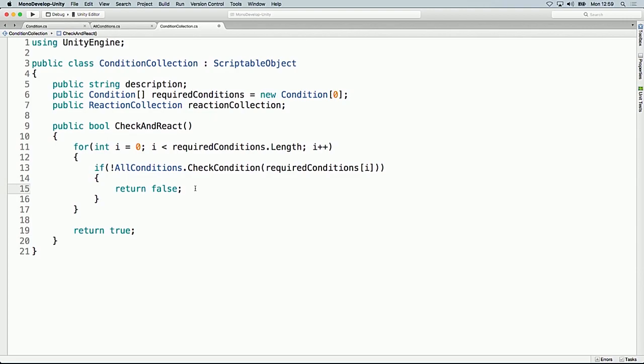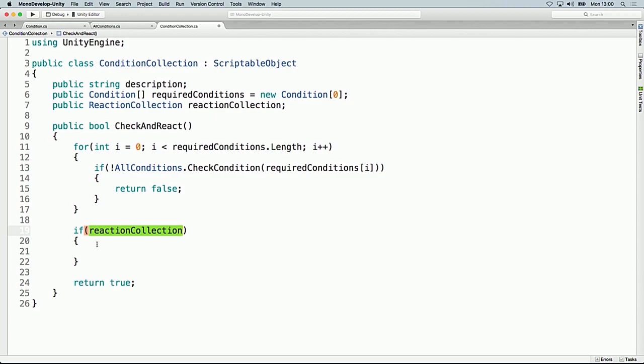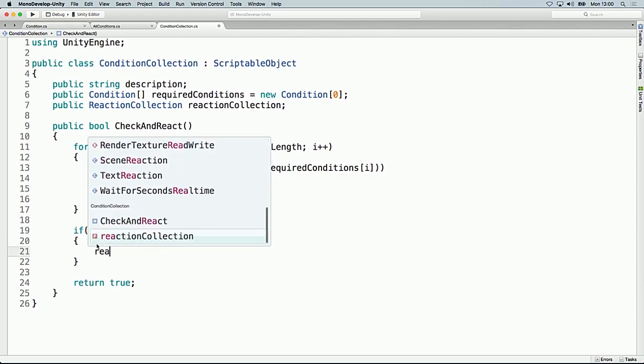However, if we manage to get all the way through this loop and we haven't returned false at any point, that means that all the conditions have been met. And if that's the case, then we should react. So we're going to say, if there is a reaction collection, then call reaction collection dot react.